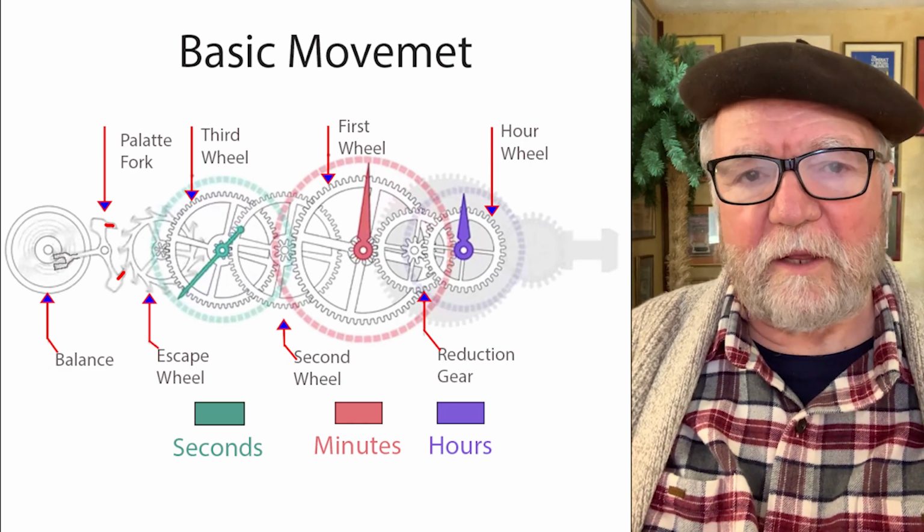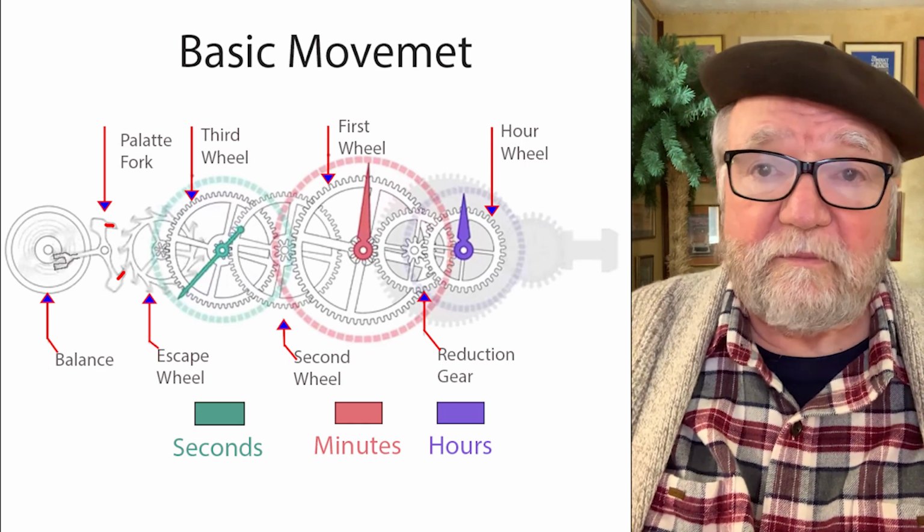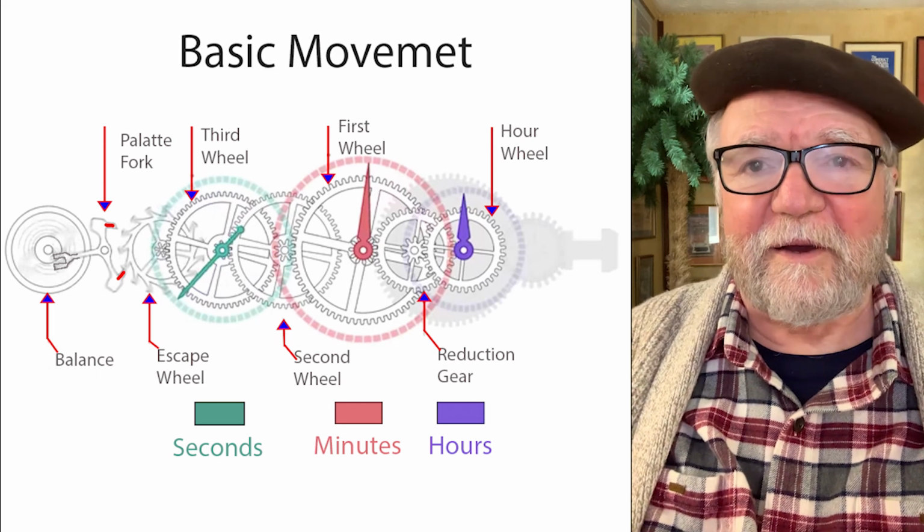And now what I want to take a look at are some of the other elements of the movement, beyond the basic.